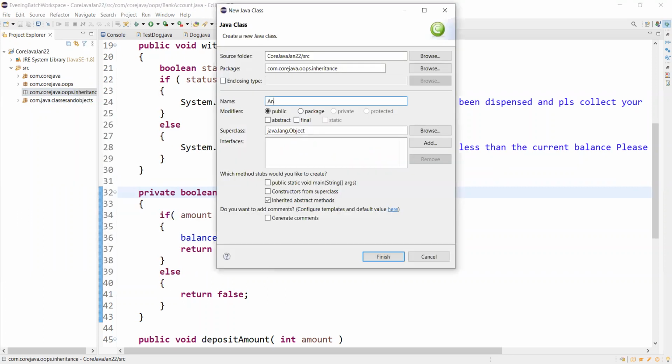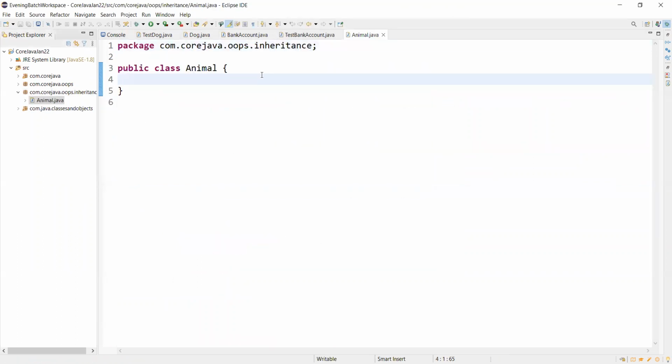Very, very important. I'm writing the animal class here. What all do I want to put in the animal class? Some common state and behavior which we want all the animals to have. See, this is very, very important. For the rest of your Selenium learning down the line, if you have to learn, inheritance and polymorphism very well are very much required. So all the common state and behavior that we want in all the animals down the line, that's what we're going to put over here.